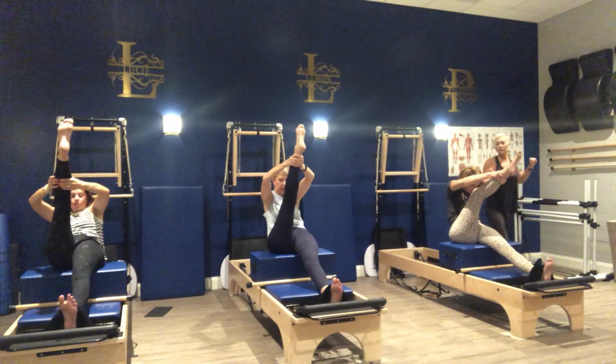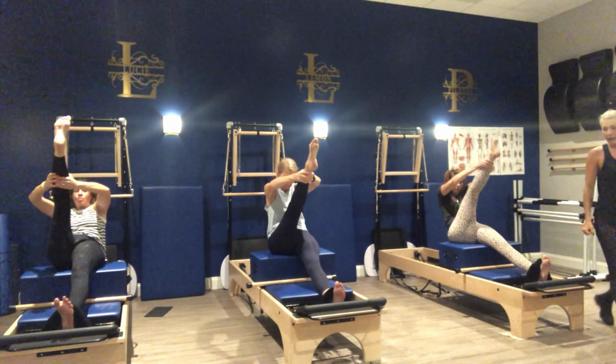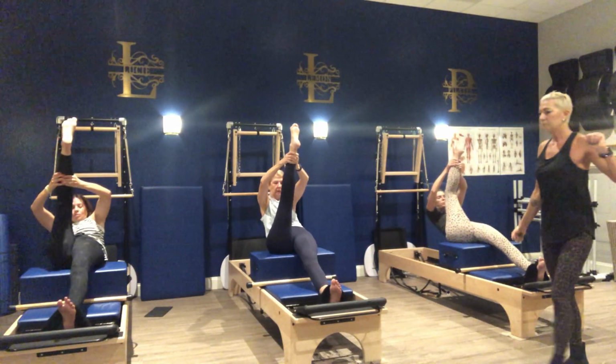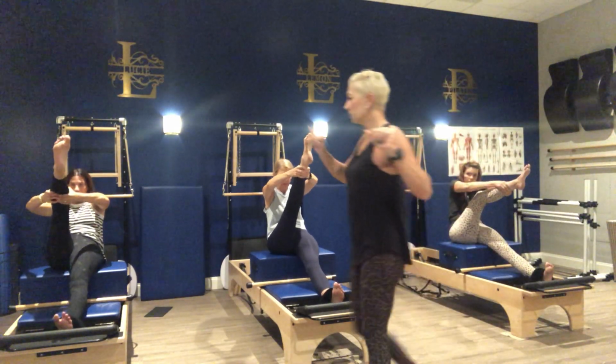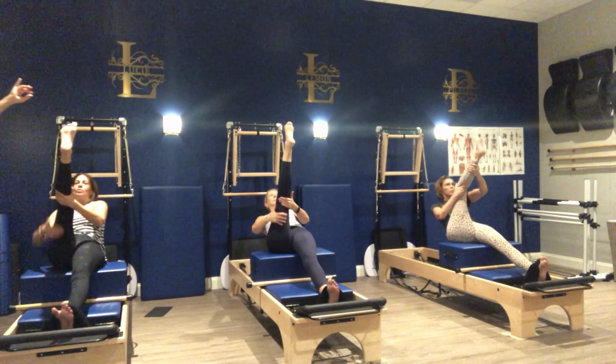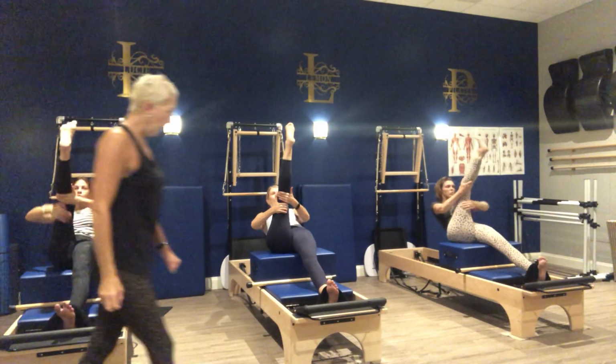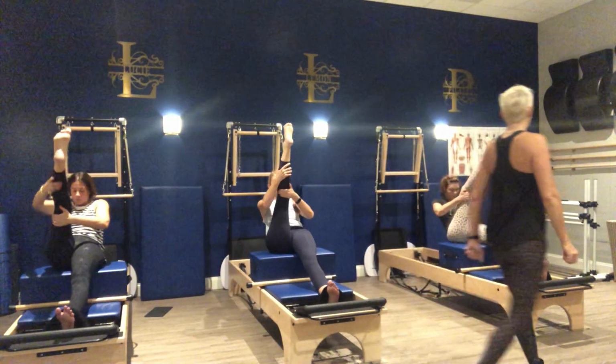So hug the left inner thigh over to your right seat bone. Rock back and forward. Let's climb from here, ladies. We go down. One, two, three. Go up. Two, three. Pull your chest up your leg. Do not drop your head. Eyes look down your nose.